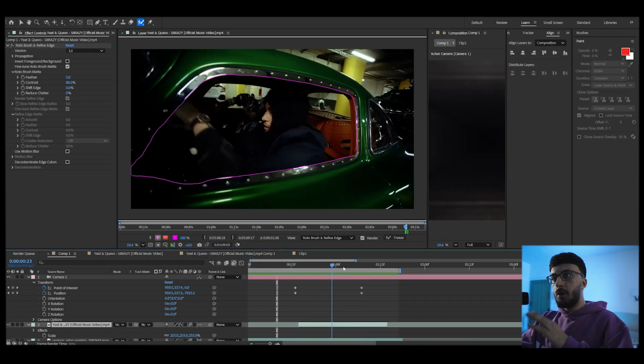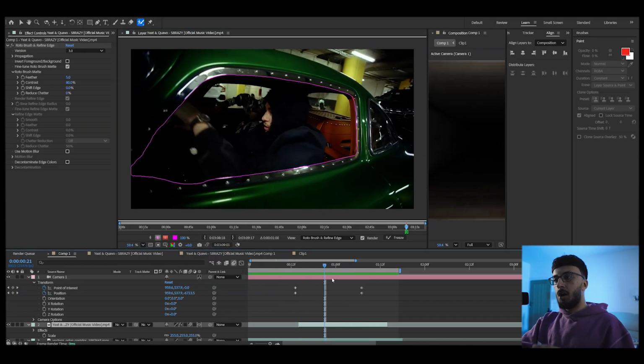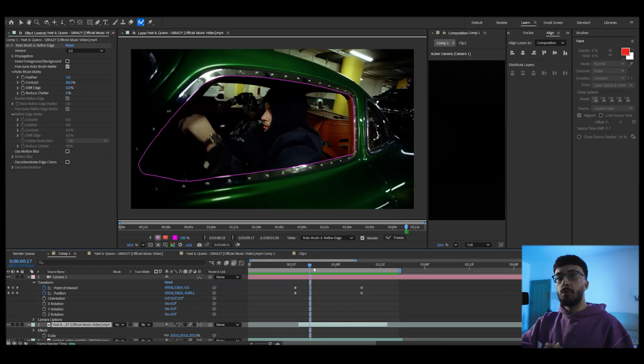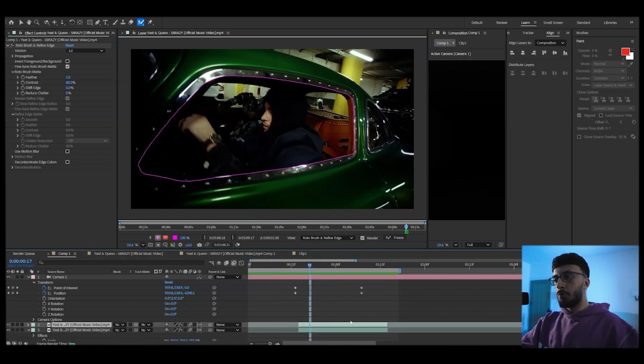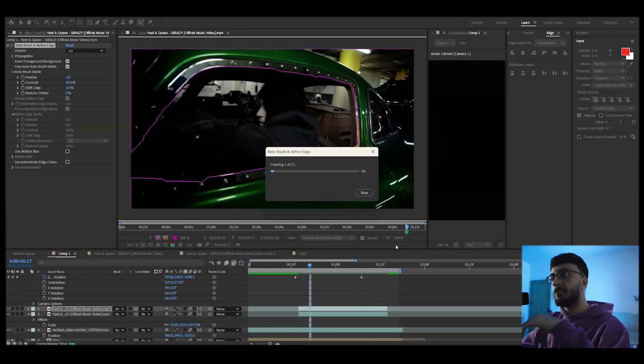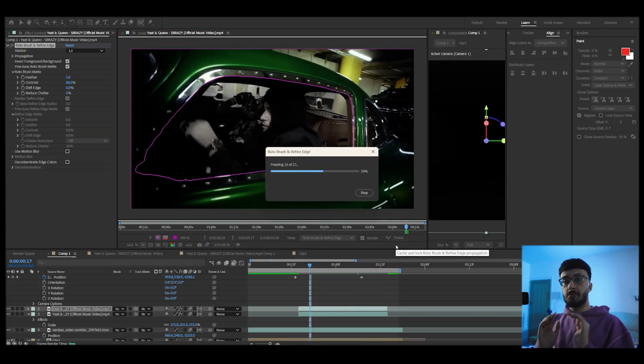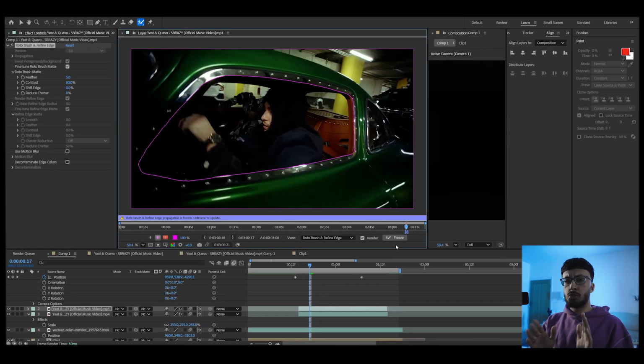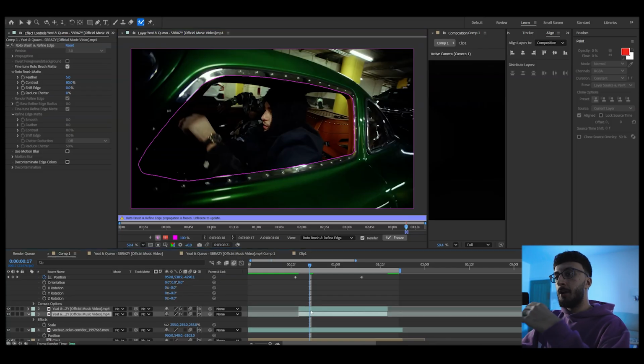So just roughly going through the roto brush, even though we got a bit of chatter, I'm more than happy with that. That's all we really need to get things going. So before you press freeze, you need to do one thing. Control D to duplicate it, and then you can press freeze on one of the layers. Then without moving your playhead, double click on the other one and then press inverted and then freeze that one. This will make sure they're both the exact same and it doesn't make the roto brushes different, and then you have gaps. You don't want that. But yeah, now you've got both your inverted and your non-inverted clip.